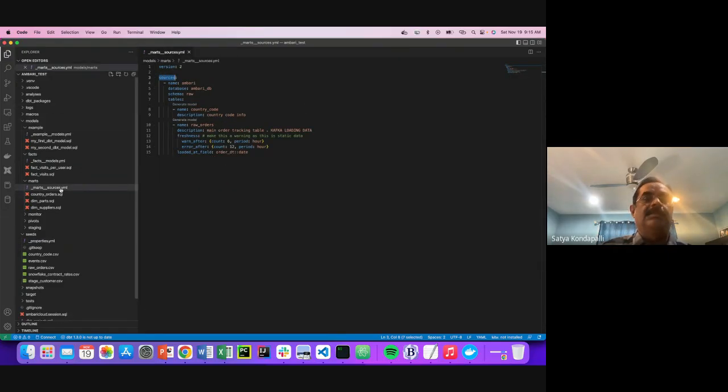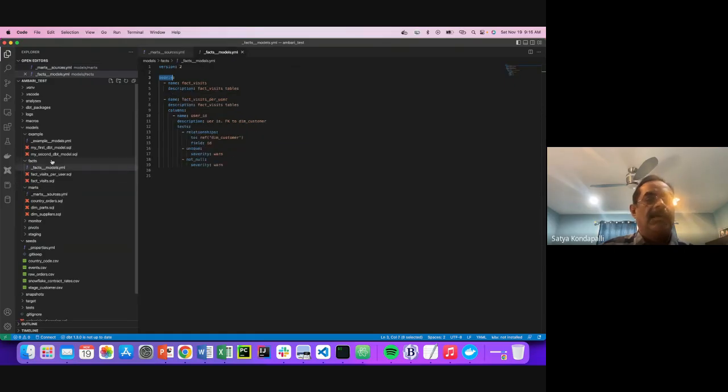Next is the models. A model is anything you want to create a table from, other than a seed, and you want to define a description, everything we call a model. In the model you define your test cases.